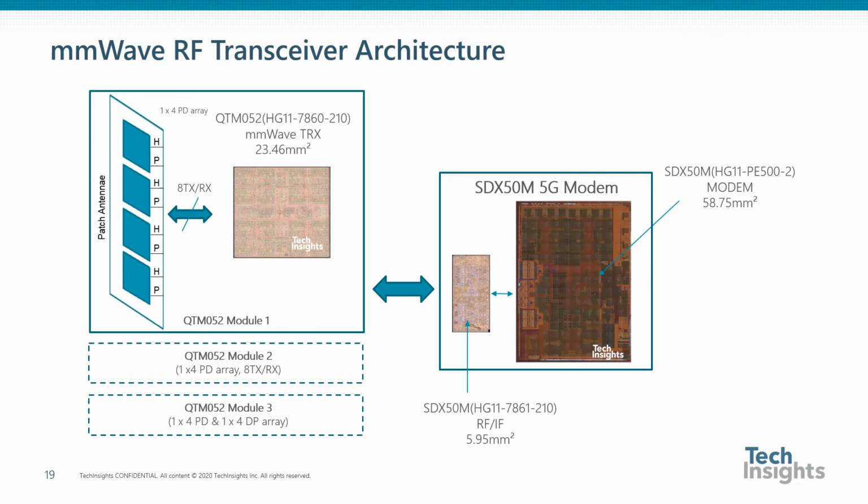So based on what we've learned so far, we can start to build the picture of the transceiver architecture. We have 3 antenna modules, 2 with 1x4 patch dual phase arrays, and 1 with a 1x4 patch dual phase array and a 1x4 dipole array. Each module has its own RF transceiver die that presumably talks to the modem via the RF interface chip packaged within the modem. The picture of the transceiver architecture is coming together, but we need to dive into the individual chips within the RF chain to gain a more comprehensive understanding.